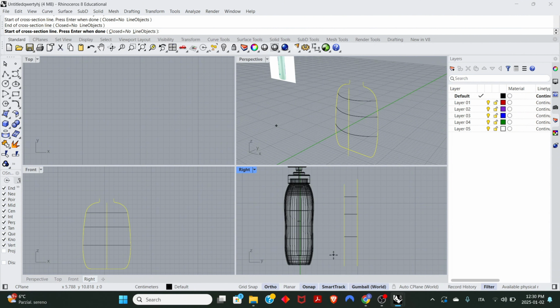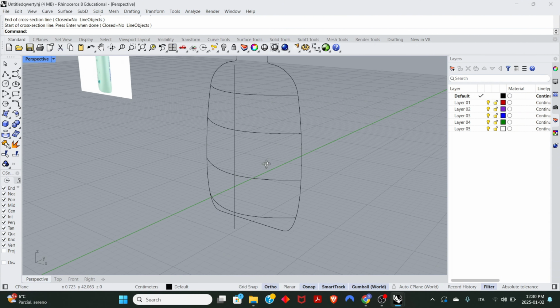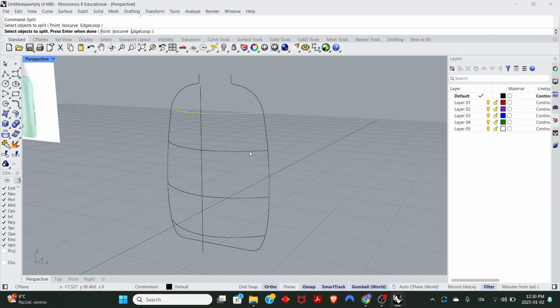But since I don't really like the direction that these lines have, I will cut them using the command split.